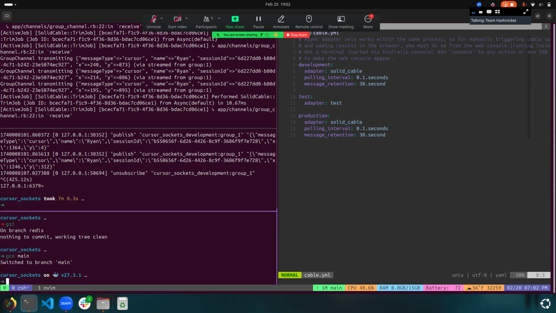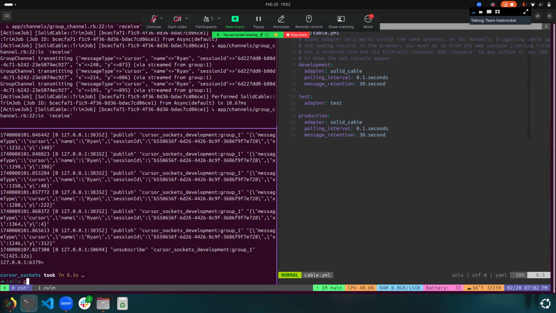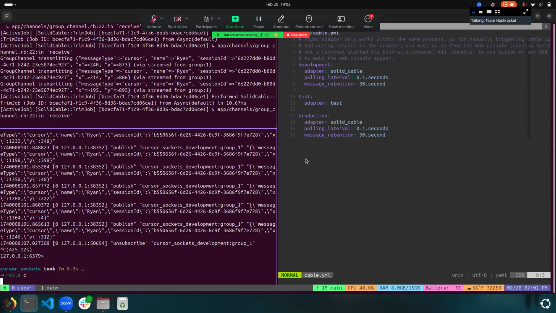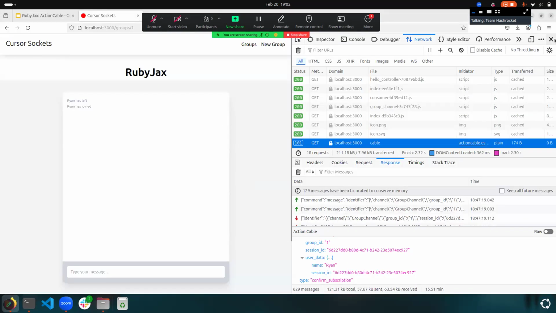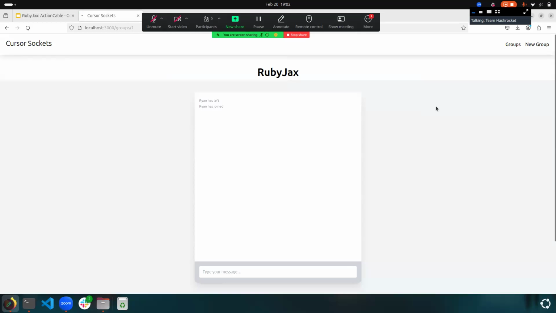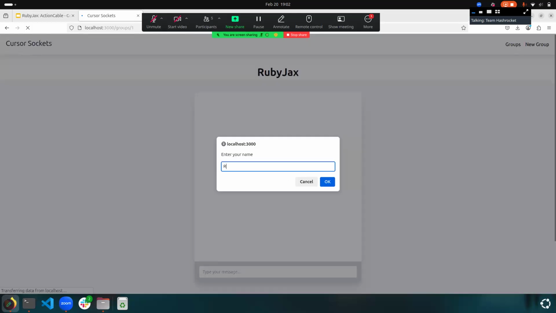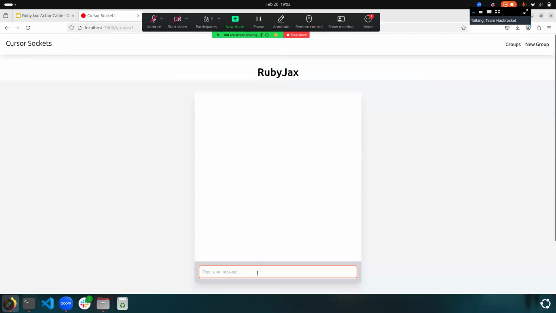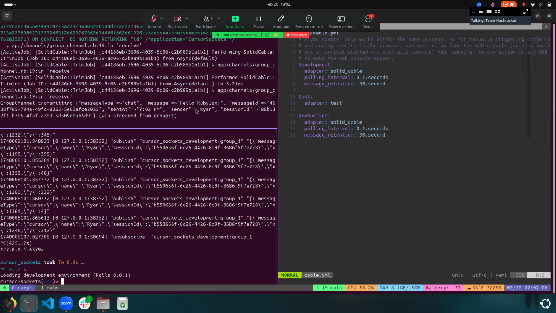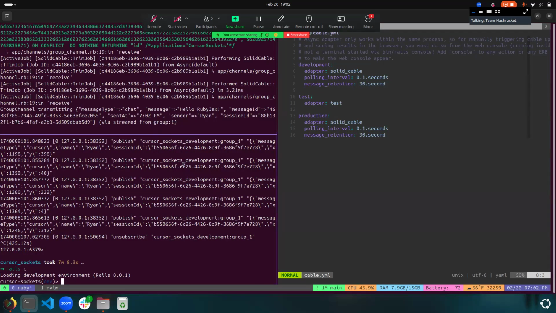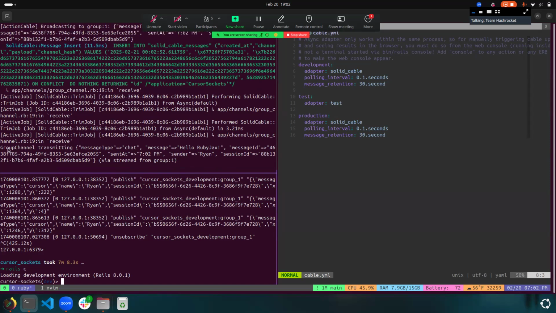But let's have some fun with this. Grab some space, open up the console. While that's running, I'm going to refresh this, and then I'm going to send a message. And so we have a few things in the log history, right? This is the server log. In development, we can see every message that's transmitted. So this group channel is transmitting the message.